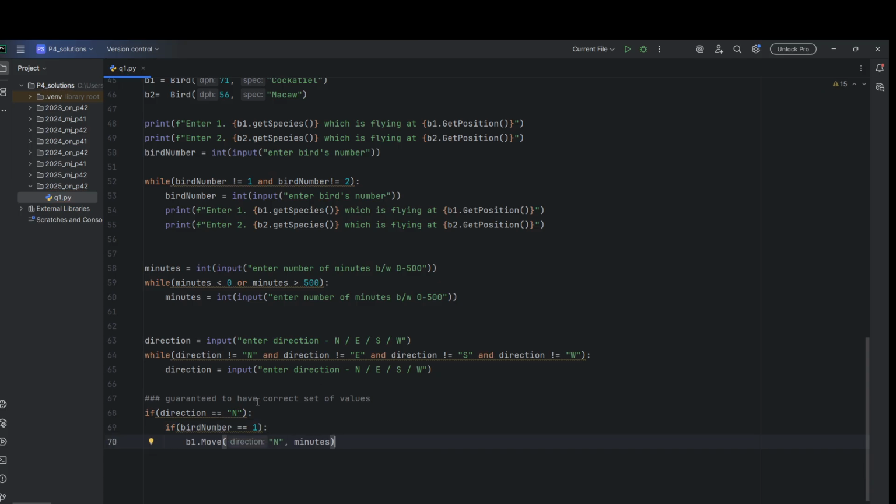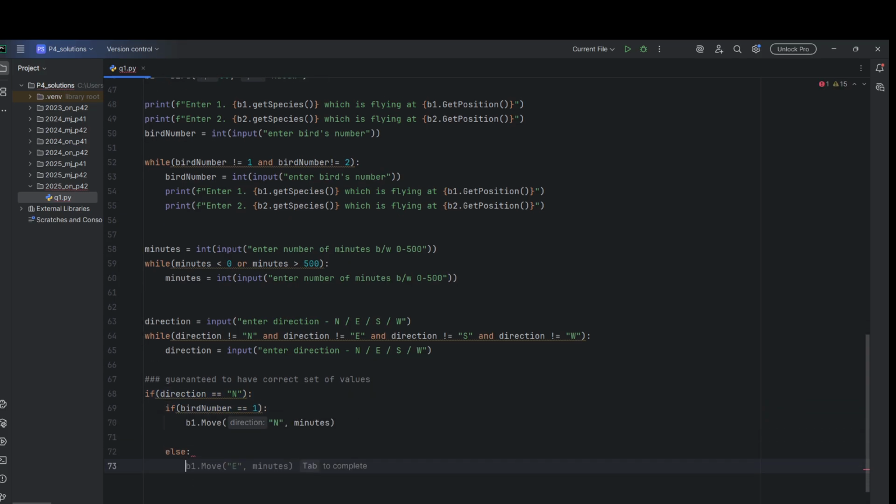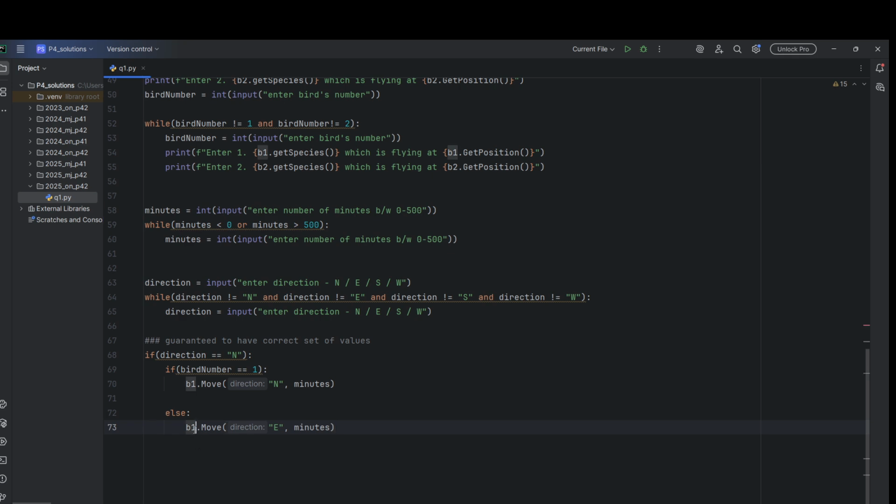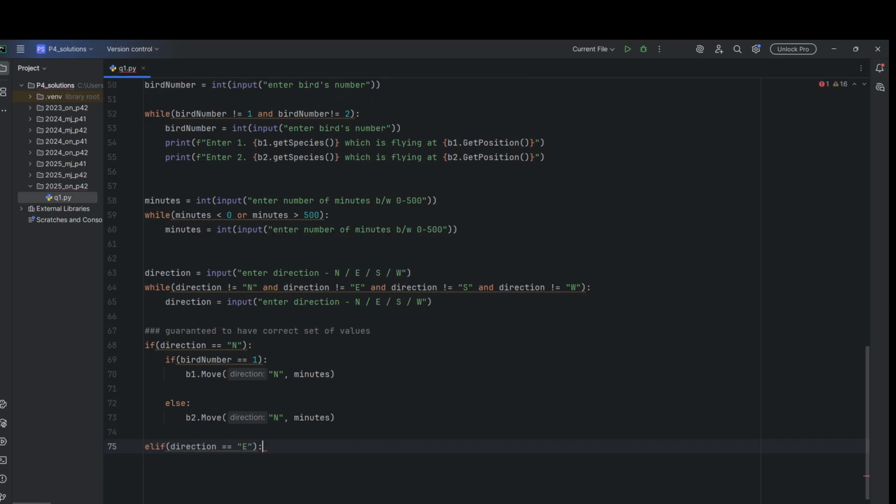So we'll say b1 dot move in the north direction, and then we'll update it by the minutes that we had inputted, and then we repeat the same thing. Else, that is not the case, it must be obviously bird 2, then we move bird 2 in the direction of north, like this. Okay, then the second condition would be elif direction is equal to east.